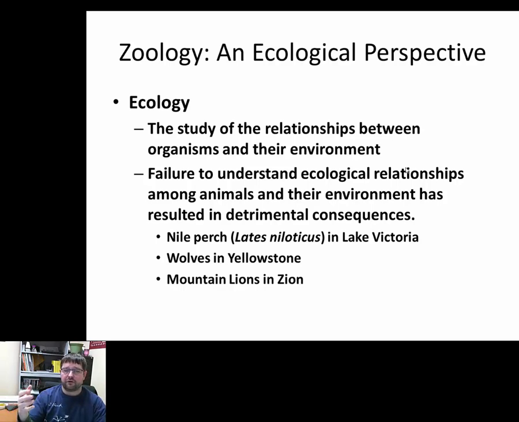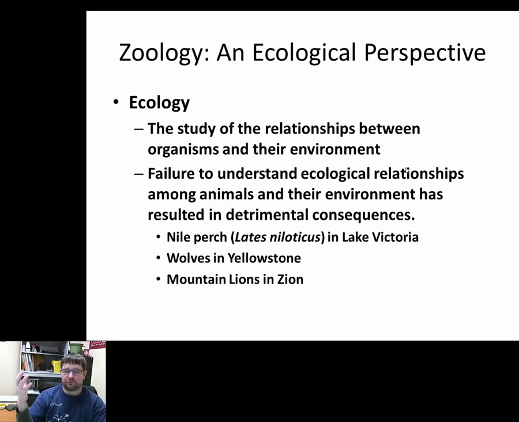A similar situation has occurred with the removal of mountain lions in Zion National Park in Utah. Same kind of thing. You remove the mountain lions inside the park, and there are certain regions of the park where those mountain lions have not been disturbed and they haven't been removed. And those regions are doing much better than the regions where they have been removed. And that's mainly not elk, but now we're dealing with mule deer, and huge populations of mule deer consuming all vegetation along the riverbanks, and the riverbanks are starting to erode. And again, you get the same kind of thing, just a different region.